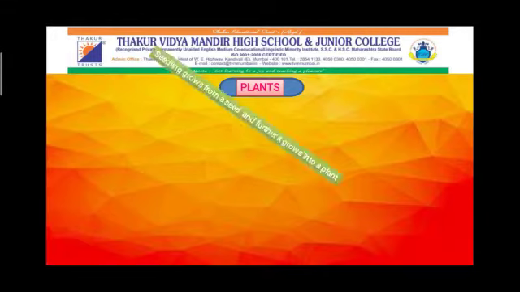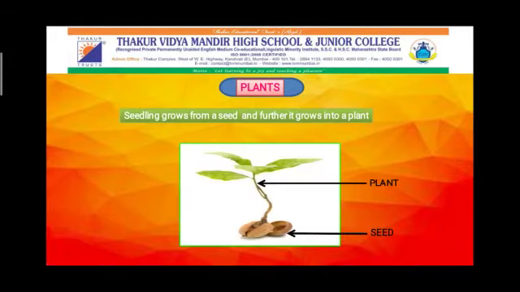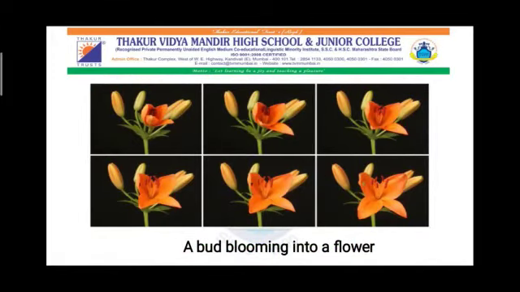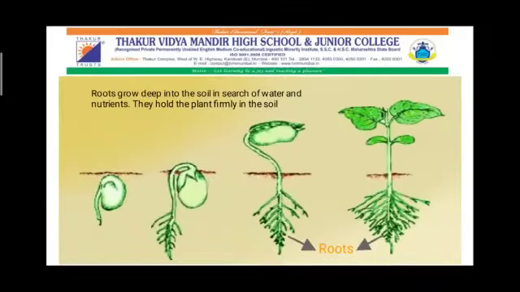Plants grow from seeds. A seedling grows from a seed and further it grows into a plant. This shows that plants are living things. Plants need food also, and plants move too. For example, observe this picture — when a bud blooms into a flower, its petals open up. But such movements of plants are not easily seen. You must be thinking that plants don't move — then how come they are living things? Well, of course plants don't move like animals. This is because their roots hold them down firmly in one place under the soil. This is a big difference between plants and animals.